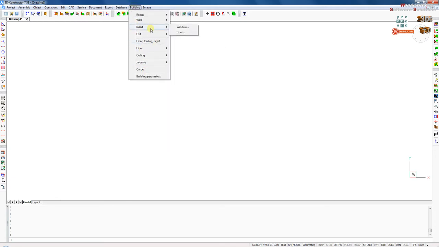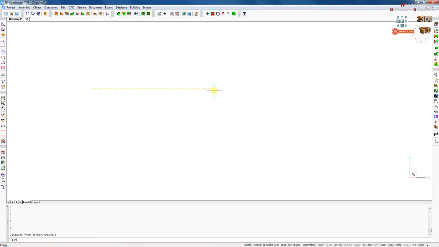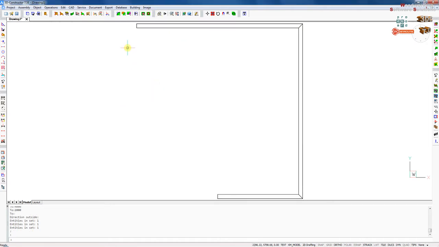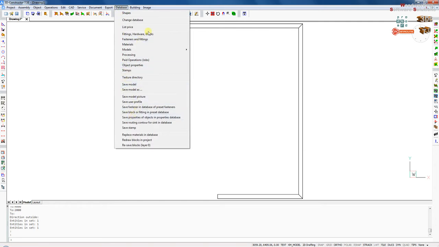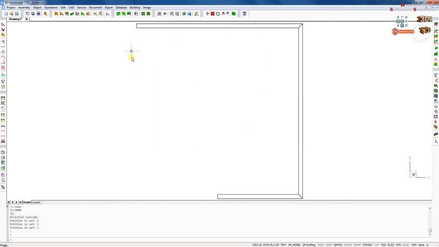So we are going to building, insert the wall, and we do polywall, and we'll create a shape 4 meters by 4 meters, and let's say we'll do 2 meters to the left. Okay, and we will press enter or right click and specify the direction of wall extrusion. So this will create the shape of our room, or walls basically.